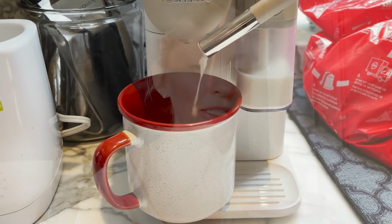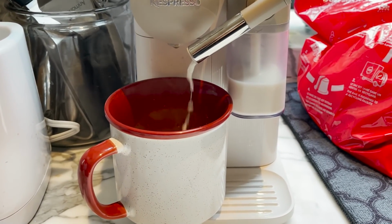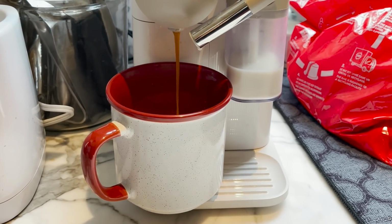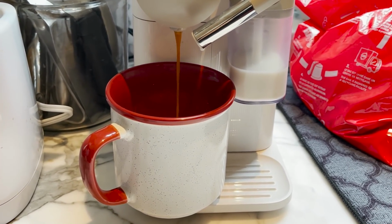All right, one more coffee, but make it decaf. And I know you're thinking, well, what is even the point of that, Abby? And the point is the ritual. When I get to sit down to a nice hot latte, decaf or otherwise, I just feel more relaxed. It calms me down. I know that coffee is supposed to do the opposite, but it means to me that I'm getting just a little tiny moment of silence in my day.